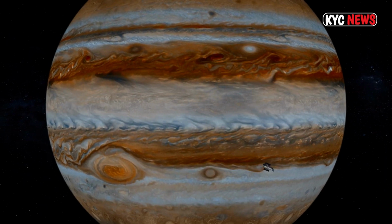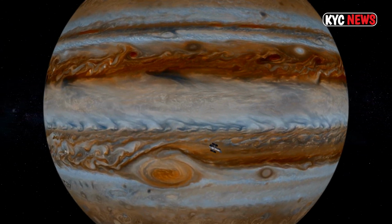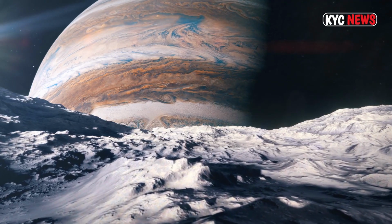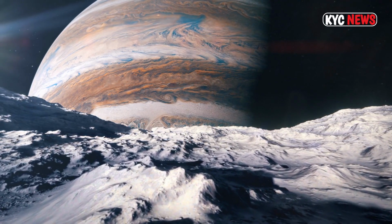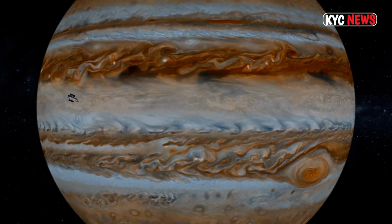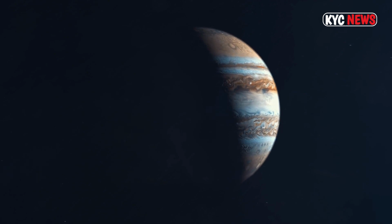Currently, scientists think that the three Galilean moons furthest from Jupiter, Callisto, Ganymede, and Europa, feature oceans of liquid water beneath their thick icy surfaces. There is also evidence that water in the atmosphere of Europa, believed to have twice as much water as Earth, may come from its subsurface ocean or liquid reservoirs within its ice shell. The team's observations have revealed only minimal traces of water vapor, a result that may impact the ongoing debate in astronomy of whether the atmospheres of the Jovian moons are rich with water molecules.